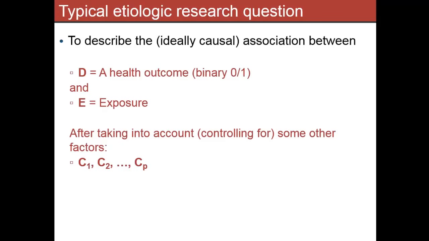So when we think about that second bullet, around the etiologic cause and effect kind of piece, we can break down usually the problem into these basic components that we're trying to describe, usually a causal association or causal relationship between a health outcome and an exposure, right? And in this course, we're going to put a lot of letters and nomenclature on this. We're going to use the letters D and E for exposure and disease, which I'm sure you've seen before.